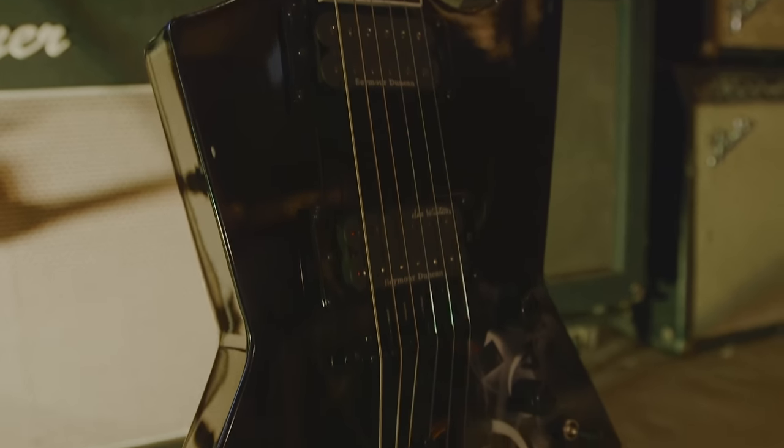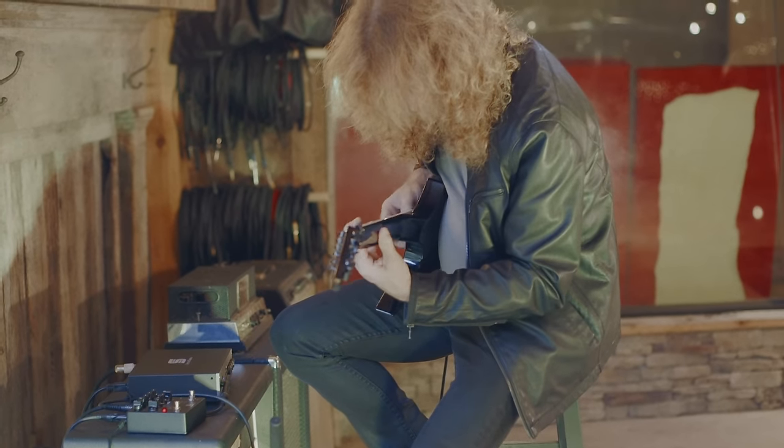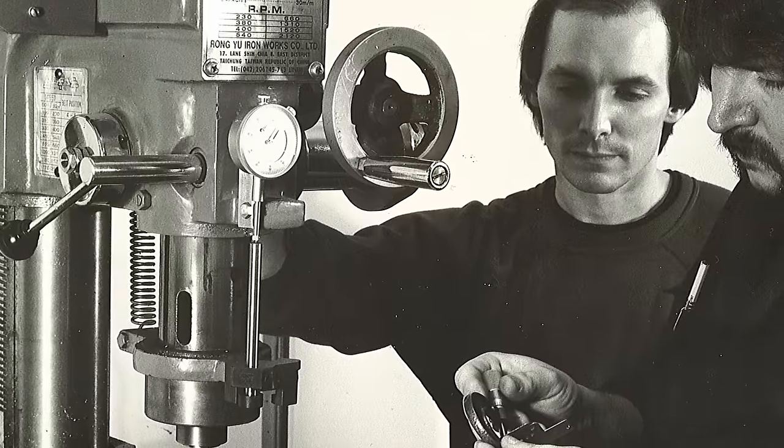I knew that was the pickup I wanted to have in my signature guitar. I went up to the factory and met Seymour and told them I wanted to be an endorsee. They asked if I'd be willing to endorse a new line they had called the Livewires. My loyalty to Seymour is so deep and so honest. They sent the guitar back to Santa Barbara, back to the factory, completely dismantled it, did reverse engineering on the pickups, got all the specs, then put the pickup back together for the original. And now we have an exact model of the pickups that made Rust in Peace.